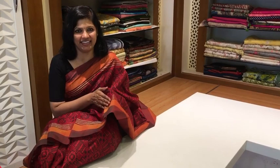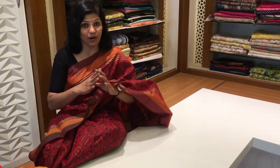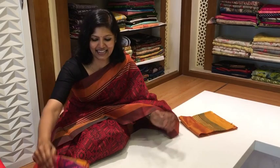Hi all, this is Hema from Shivani's Boutique, spreading colors globally. What's new today in Shivani's Boutique is the saree which I am wearing. It's all mixed fabric — really easy maintenance, casual wear and office wear kind of sarees. They look so elegant and beautiful when you wear them. These are all mixed fabric, not pure ones, but maintenance is very easy and they are all in economical ranges.